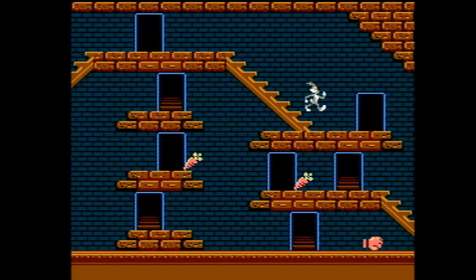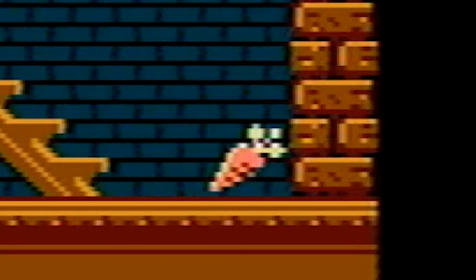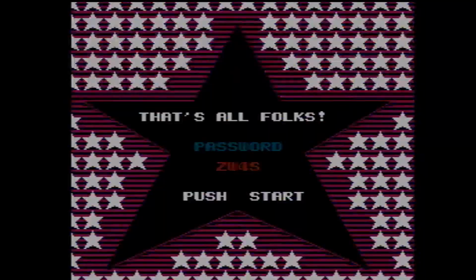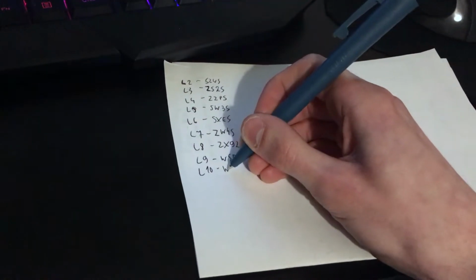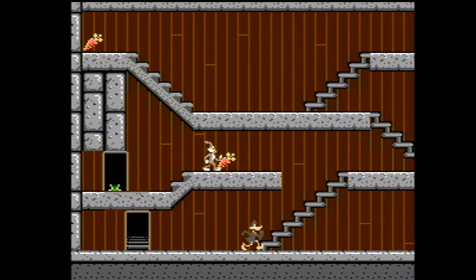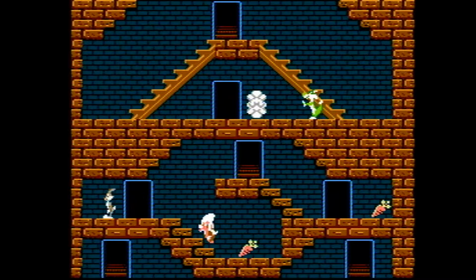In order to beat a level, we have to collect all the carrots scattered around, which at the end will also give us an extra life. But this is unnecessary, because the game has password system, which, you guessed it, gives us infinite continues wherever we want. After every level, we get a password, so just write all of them down and you don't have to worry about your progress. The game on its own isn't that difficult, it should take you a couple of hours.